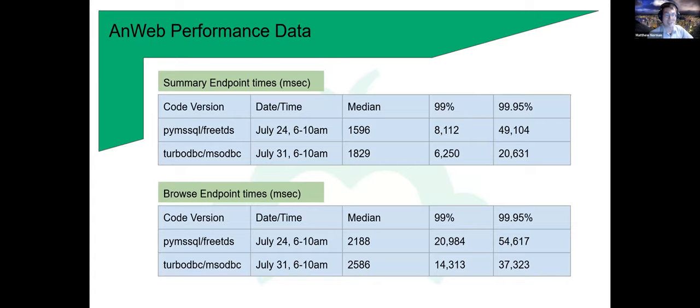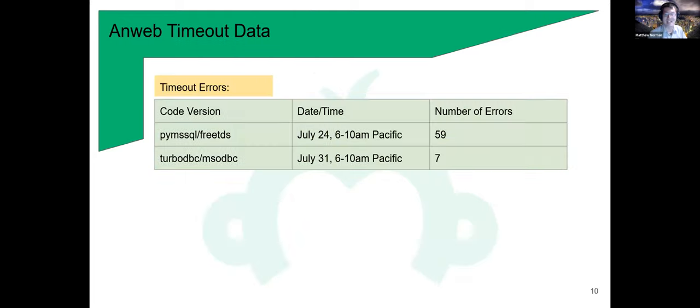So you'll notice two things. One is that in the new system, the median is higher, which sounds bad, and I can explain that one. But the 99.95 percentile is significantly lower. I know it still looks abysmal. There's only so much magic you can do for some other mistakes we did, which I won't bore you with. The median actually gets higher because TurboDBC, in order to speed large queries, has the ability to set up a buffer at initialization time. And that takes a significant number of milliseconds if you're initializing a large 100, 500 megabyte buffer. So we eat it a bit on the median time, but we get back a lot on the longer times. And this is important because the timeouts during the same window, the customers who went away unhappy because nothing loaded, dropped from 59 to 7, which we're calling statistically significant.